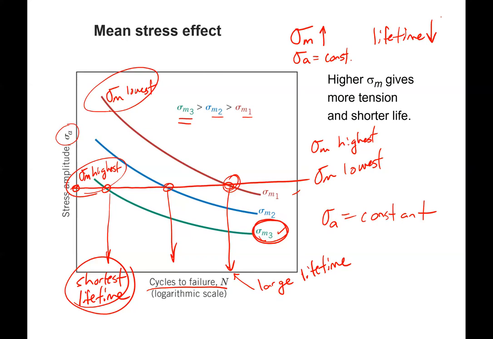Okay, so next time we're going to take a look at the crack growth rate as a function of the number of cycles, and we'll use this to make predictions for a sample under cyclic loading for its lifetime, or number of cycles to failure. So we'll save that for next time, and we'll go through an example problem as well.